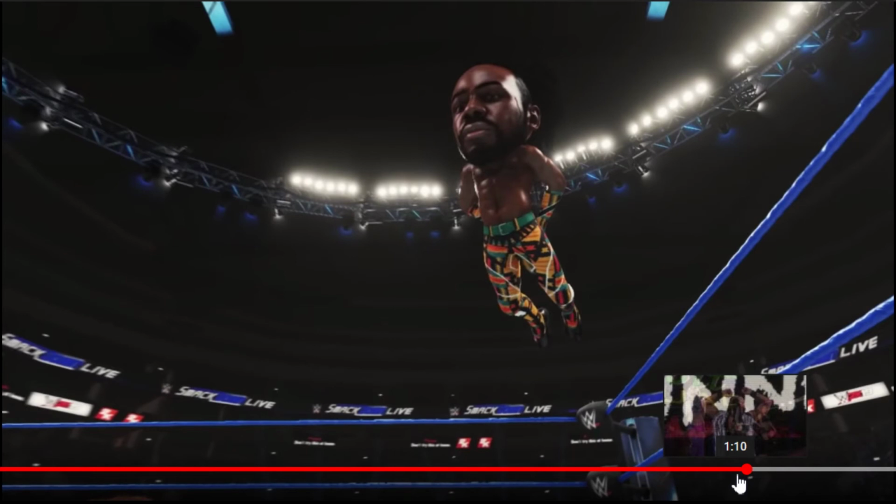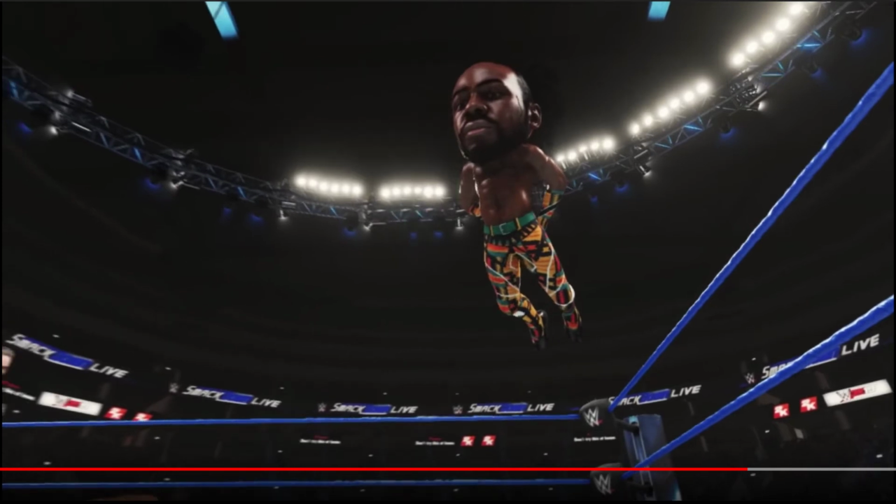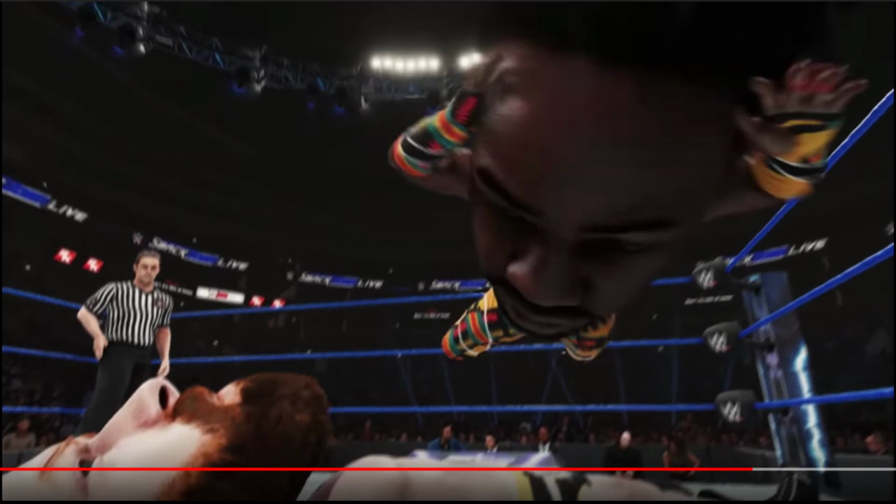Now this is the one that's going to throw a lot of people off. Definitely threw me off. What the hell is Xavier Woods doing with an inflated head? Like, I don't know what this is supposed to be. But here we have Xavier Woods landing on a big-headed Sheamus. For some reason, the referee still has a normal head.